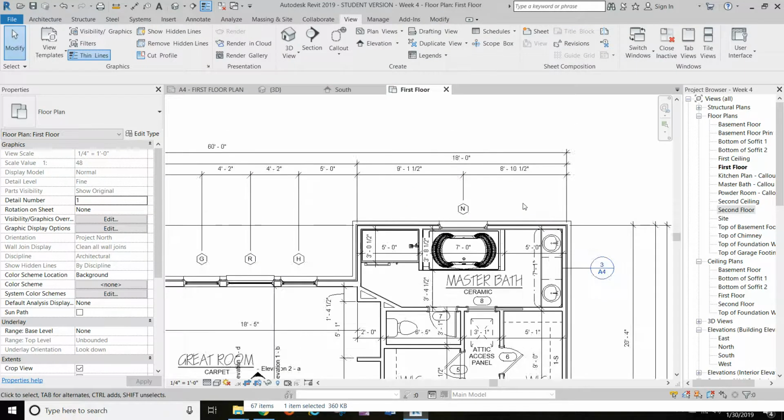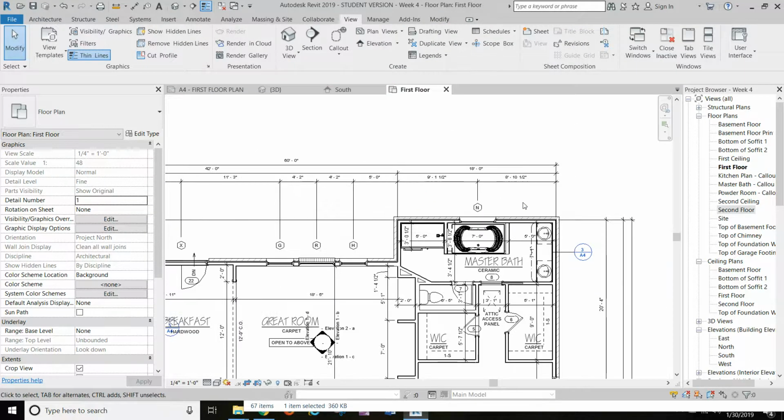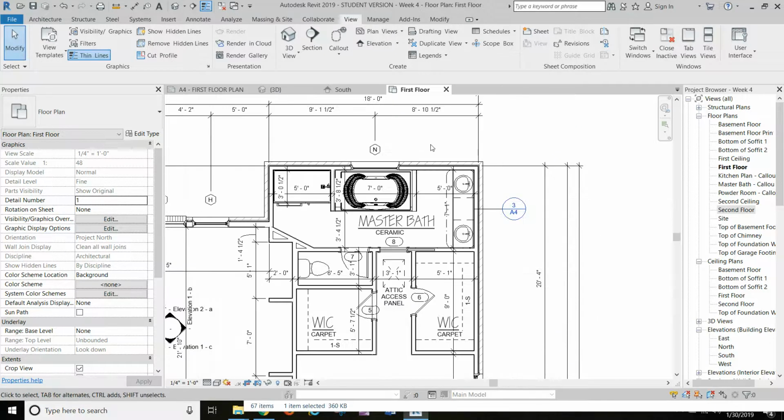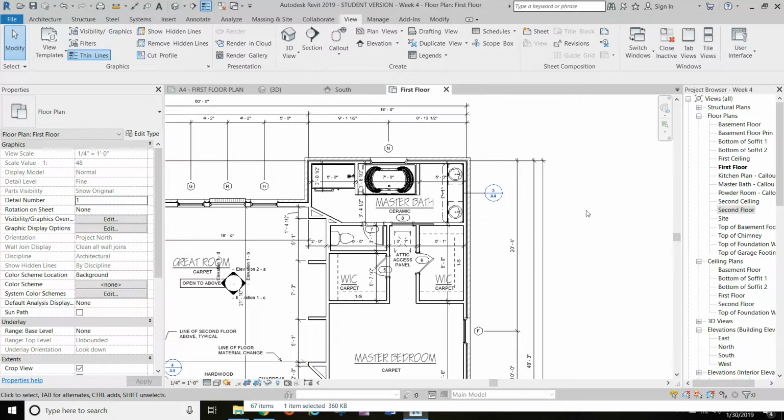Okay, so dimension everything as close as you can get it to what is shown on the paper prints. And this is crowded, so we're having to move a lot of stuff around to get things lined up. And remember, we are dimensioning to outside face of core on the bricks for just about everything. Okay.